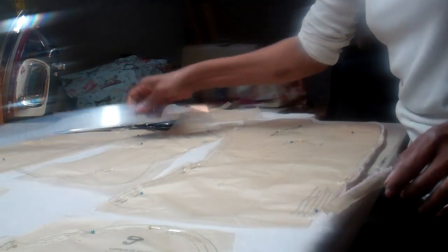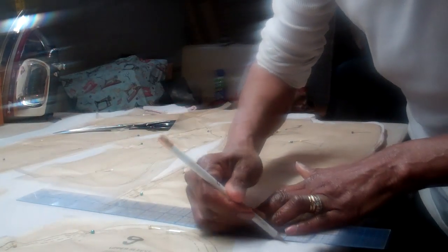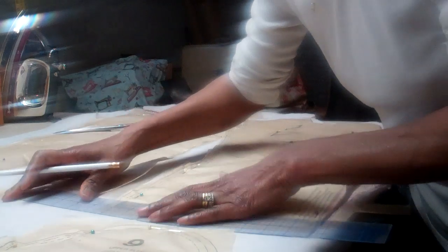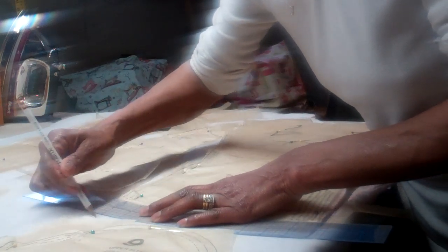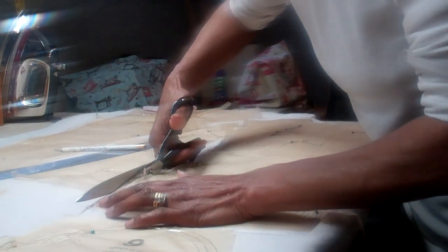I also need to lengthen my jacket at my hip because I am long at the waist and at my hip. So I need to take a tailor chalk, pencil, whatever you need. You can lengthen it. It takes more time, but I measure everything before I cut it out, before I lay it out, to know that it's going to line up exactly like I want.